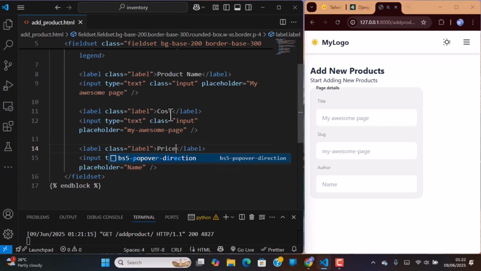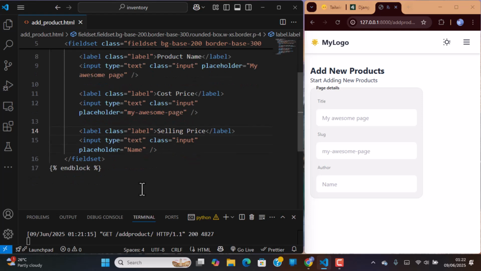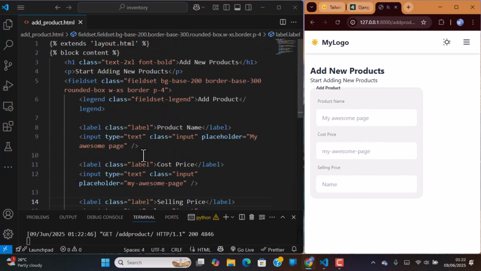So this is the cost price, and then this is the selling price, just to make everything descriptive. Let's see. Okay, that's nice.